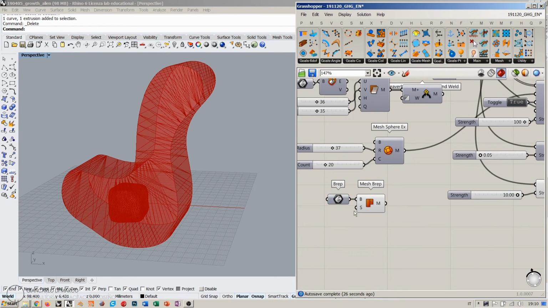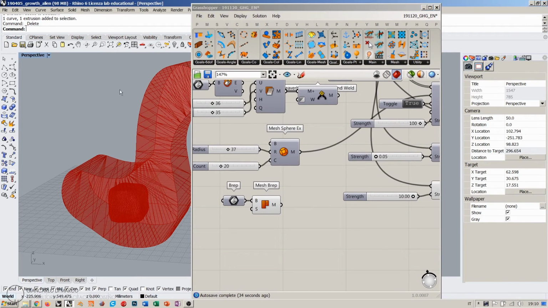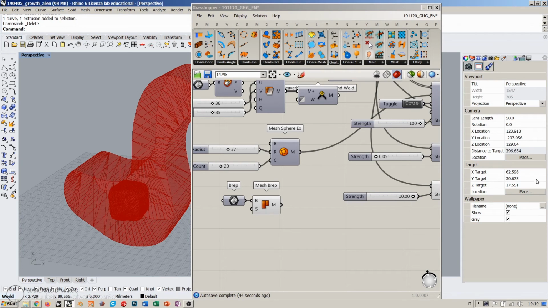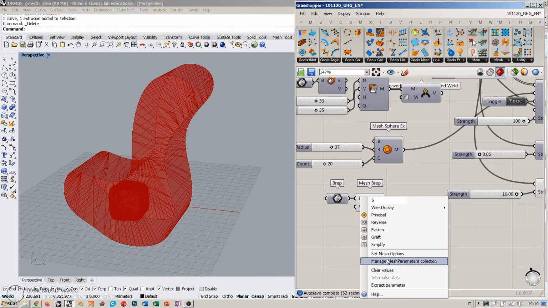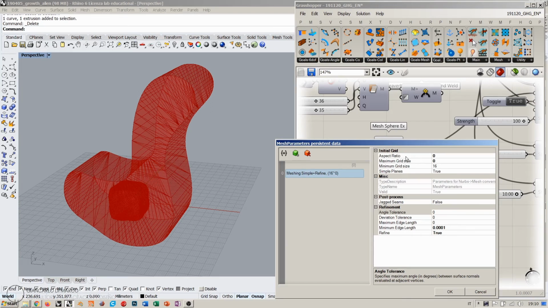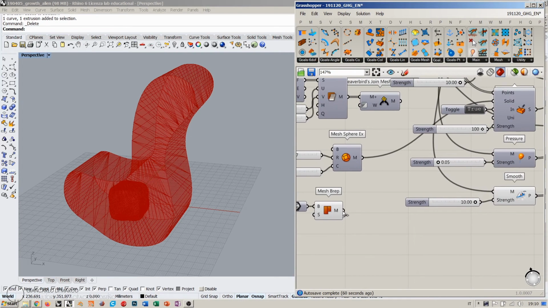I'm not going to go into these details, but basically the settings that you have here are the same settings that you can find in the mesh details when you select an object here in Rhino, you can select the mesh properties here in the object property panel. Okay, so these are exactly the same things that you can set here in this area. So aspect ratio, maximum grid size, minimum grid size, simple planes, and so on. So this is the mesh that we are going to use as the collider.